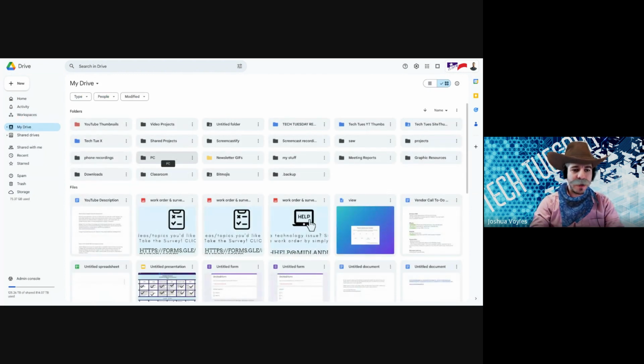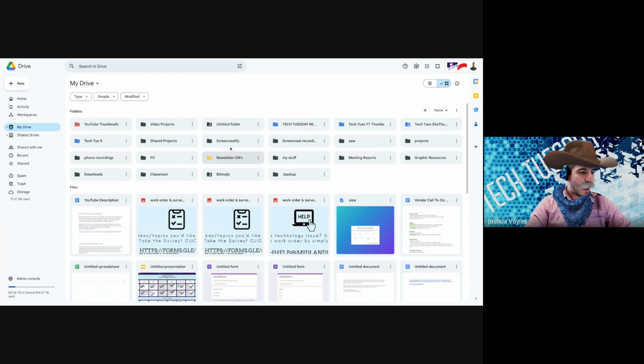Next thing, we're going to go to My Drive, and obviously that's the main part of it. You can think of My Drive sort of like your desktop on your computer. I know a lot of people don't necessarily think of that right away, but that's what really helps me, because it has files and folders, and that's what your desktop has. So if you think about it that way, it can really help you a lot. It has all of your folders, which contain all of your files. It can be organized with color coding and naming conventions. You can rename any of these files or folders just the way you would on your PC.